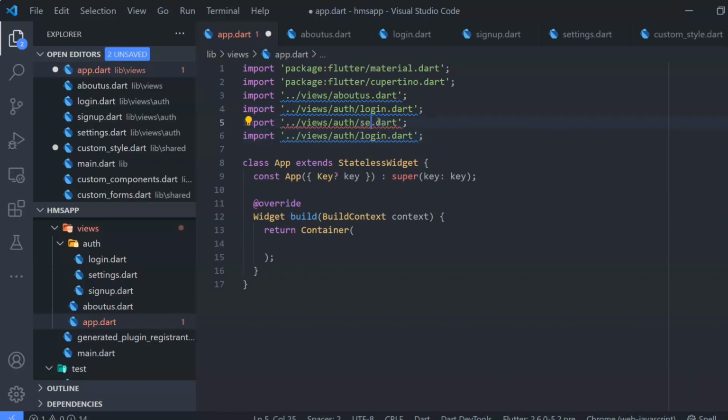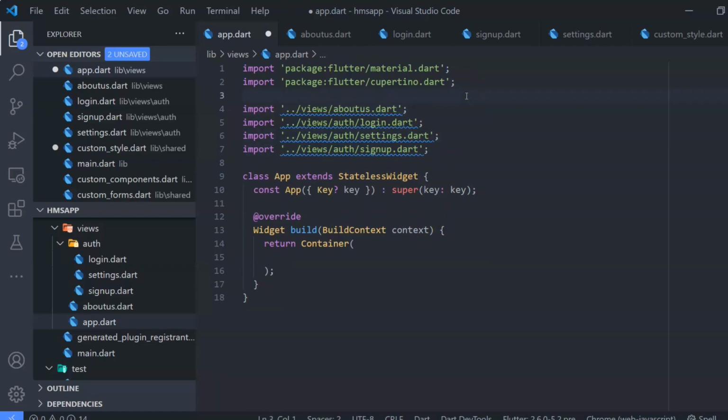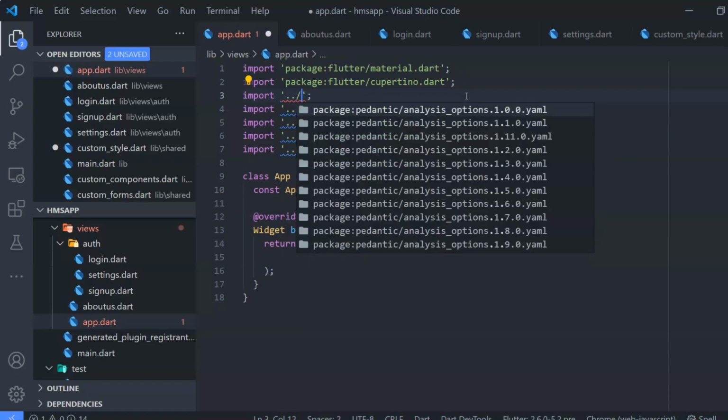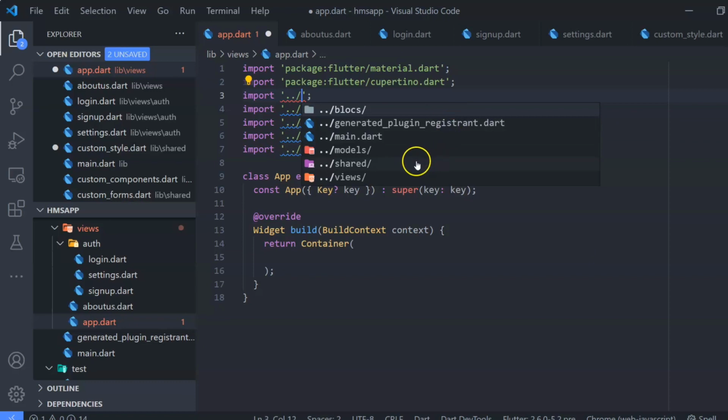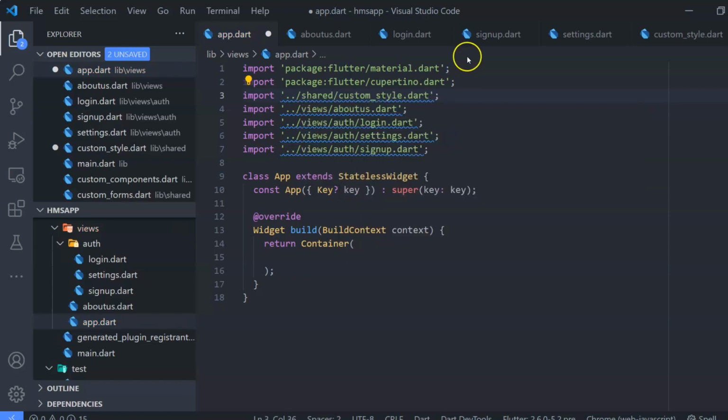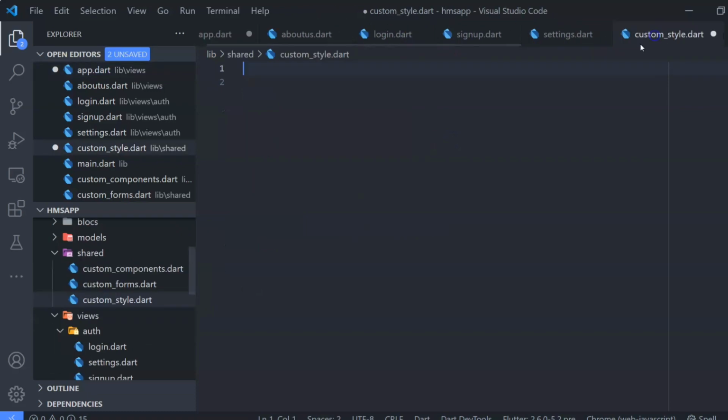As you can see, everything is blue. Blue means VS Code is telling you that you have imported these files but you are still not using them anywhere. That's why you are seeing them in blue. It's always a good idea to keep checking what you are including in the code and make sure you are actually using it. So we'll come back to this later, and hopefully once we start using it, the errors will go away. Sorry, I mean to say warnings will go away. If you have an error, then definitely it's not going to compile. So all these blue warnings will go away once you start using it.